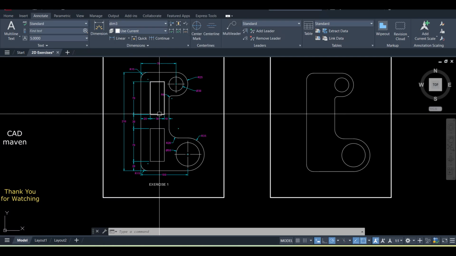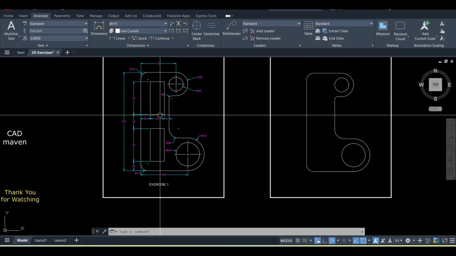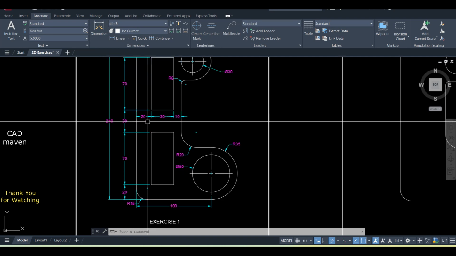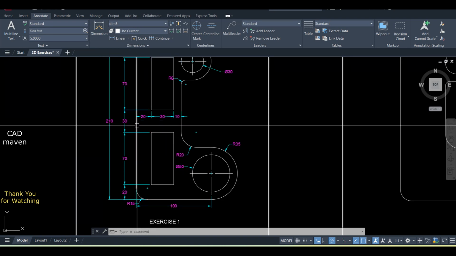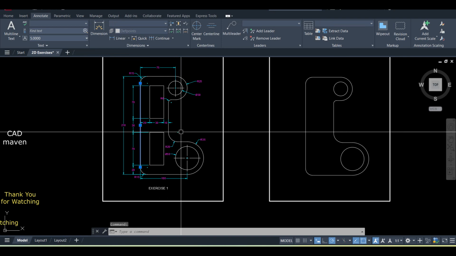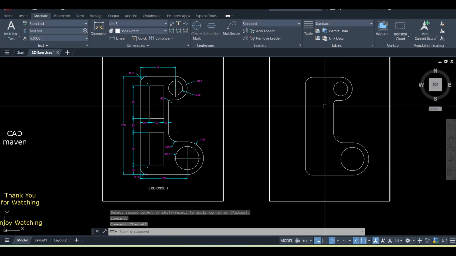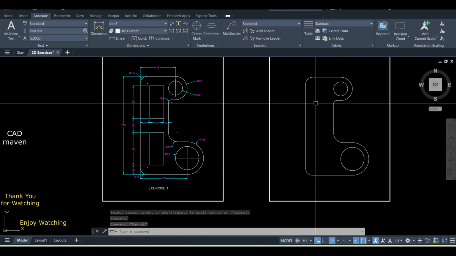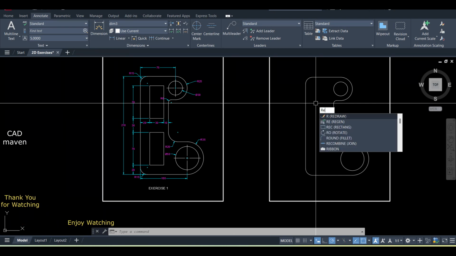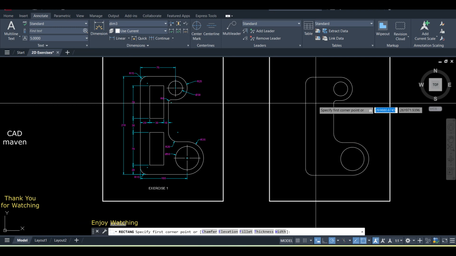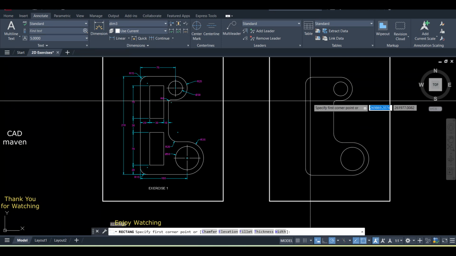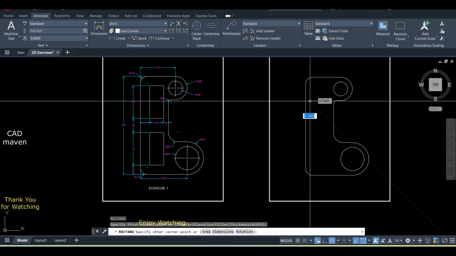We need these two rectangles. These two rectangles have a distance of 20 units from this line. We first draw the rectangle. The shortcut key for rectangle is REC. So REC, enter. Specify first corner point. We click here.